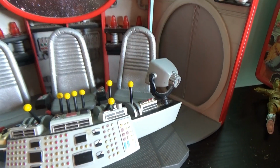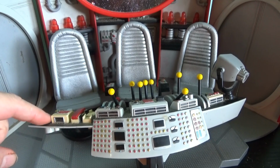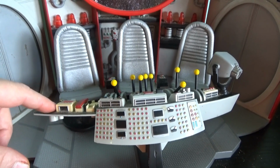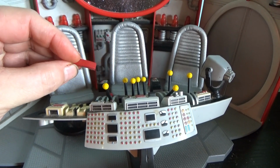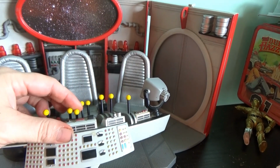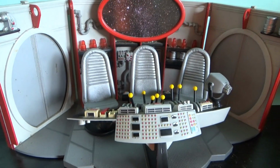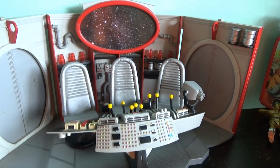There's a monitor here. I'm not sure if a monitor fell off, because I have seen this with two monitors, and I'm thinking that maybe the other monitor came with Julia Strangepork, and I do not have Julia Strangepork currently. You have a red phone that comes up right there, and it fits in the cradle. All these gear things move back and forth. So yeah, this is definitely one of my favorite toys, and whenever I get my studio set up, this will definitely be one of my favorite pieces that I have on display.